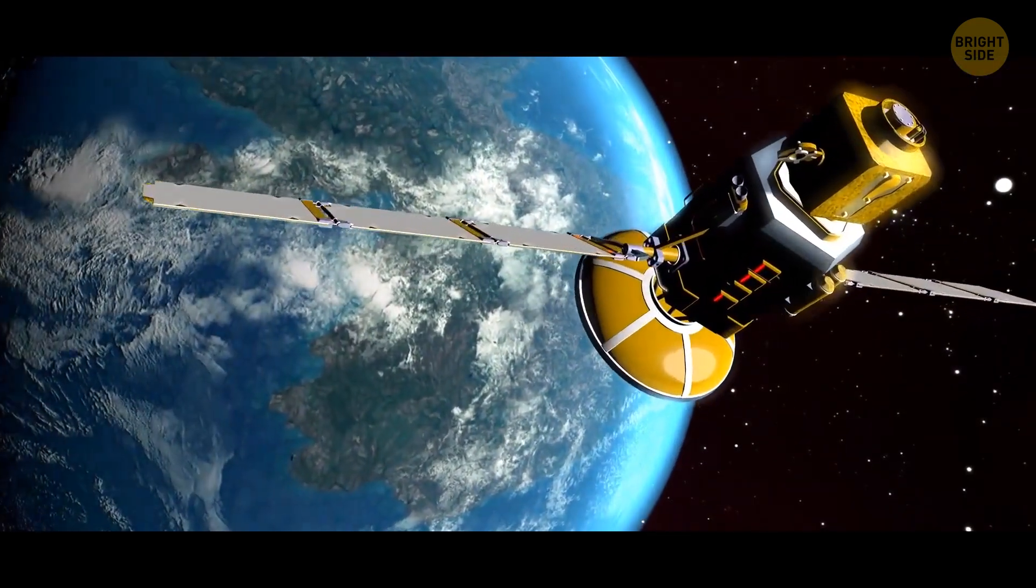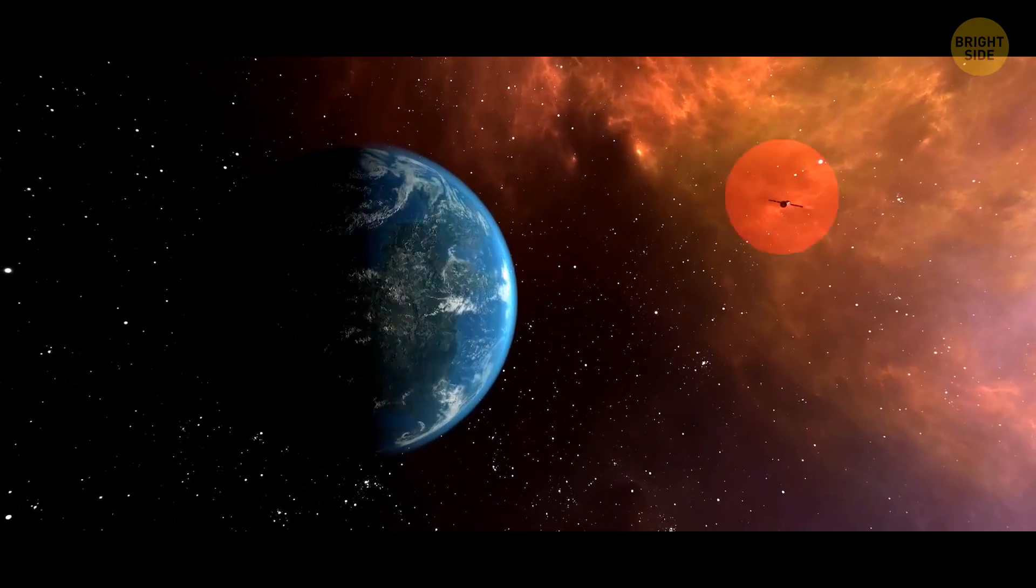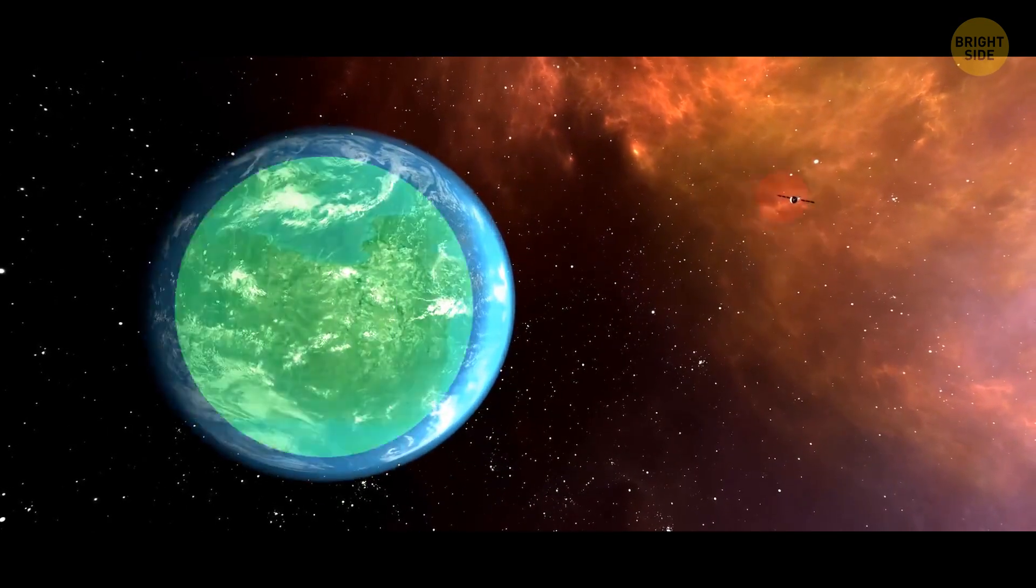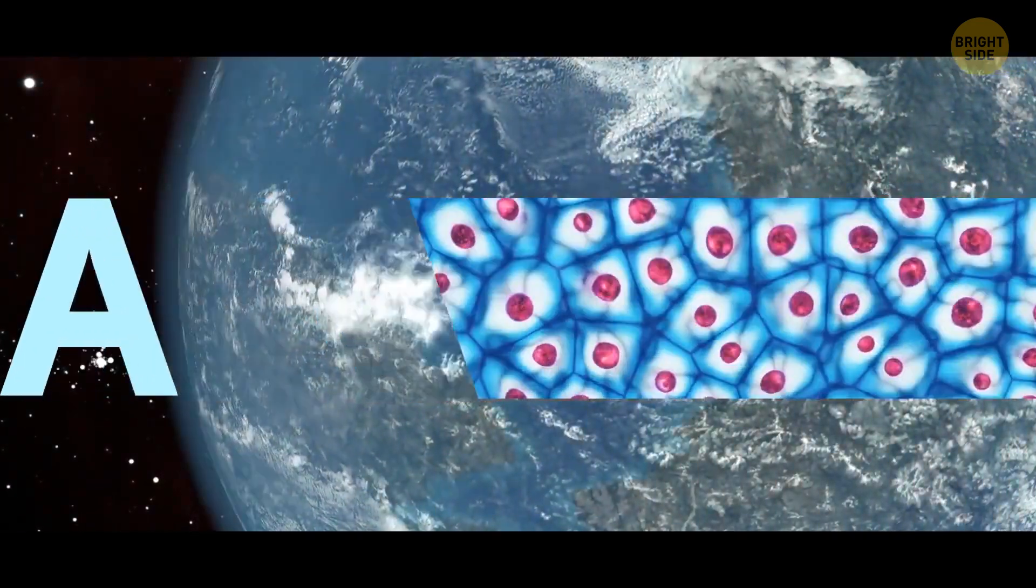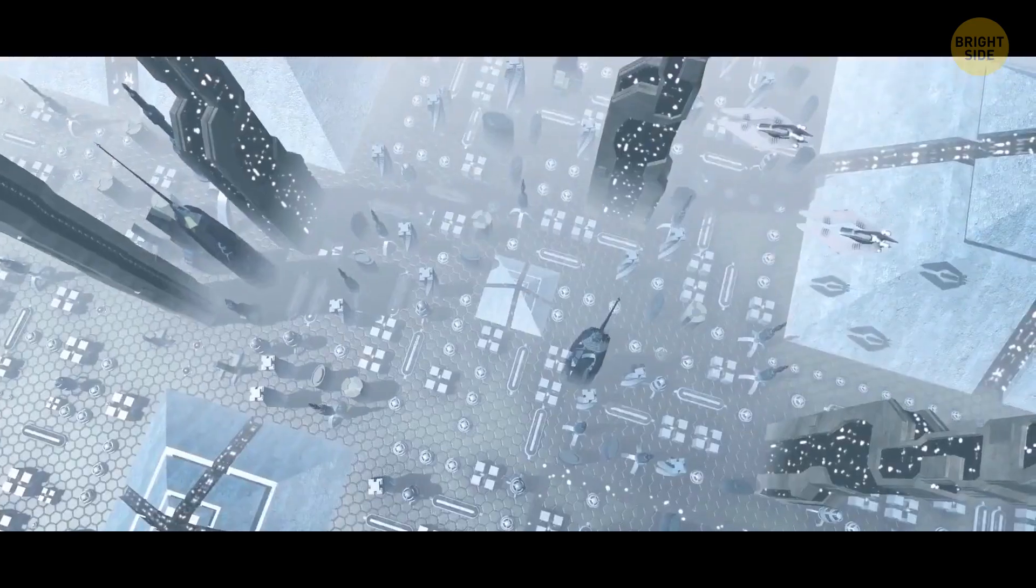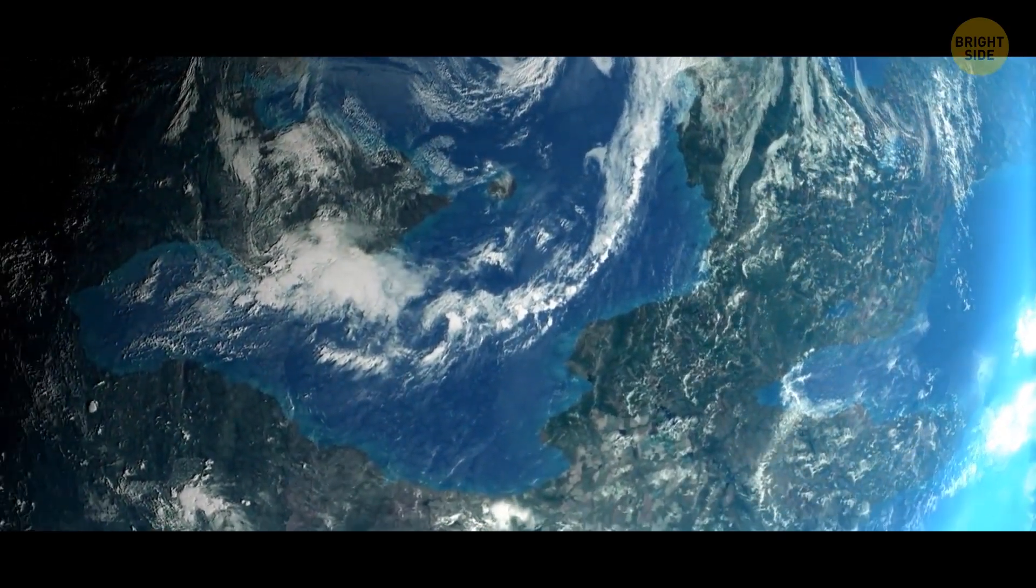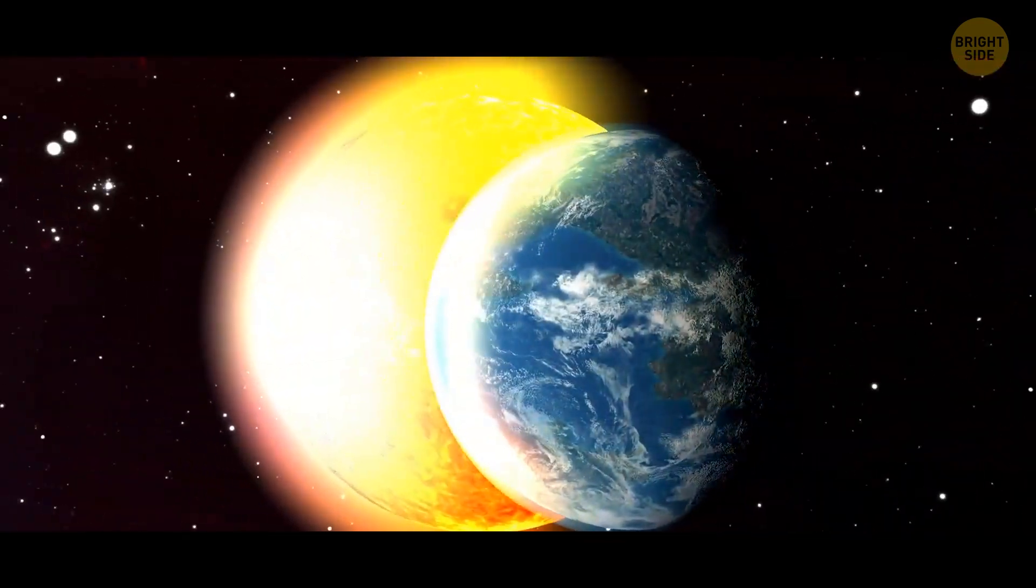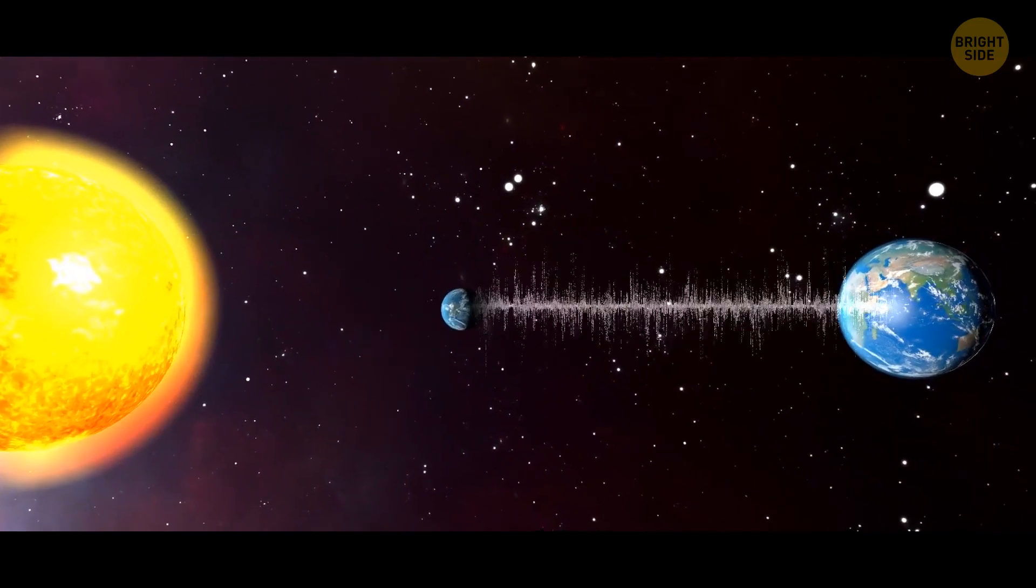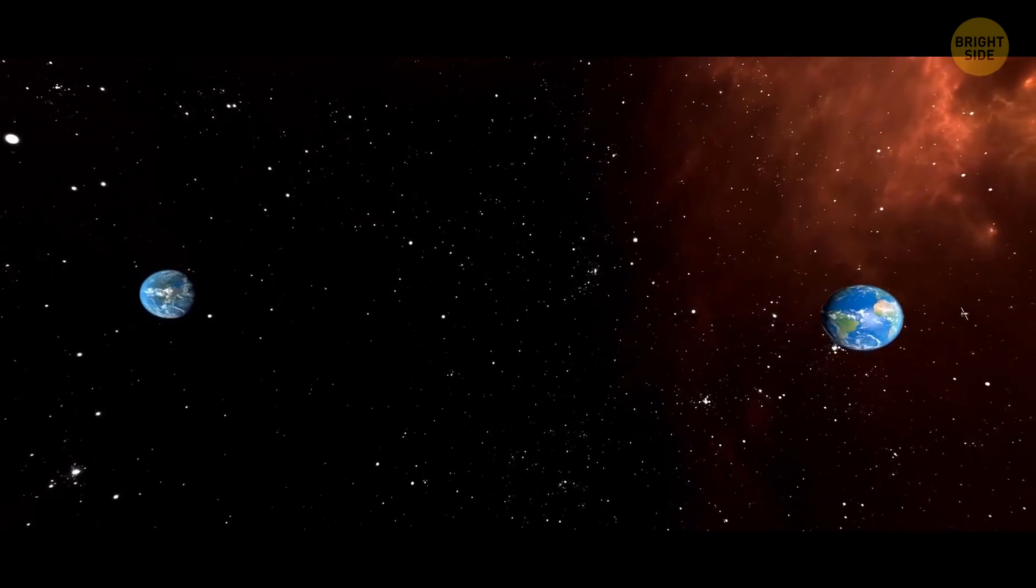All that's left is to discover these civilizations and make the first contact. We can detect such a civilization by using radio waves that come from it. Suppose there's a planet A with primitive living organisms on it. Millions of years of evolution, and they'll become a civilization with advanced technology. Radio waves will be the way they communicate. Then the whole planet will emit radio waves like a star emits light. And here on Earth, we'll be able to pick up this signal with antennas pointed into space. But there's a problem with the distance between the planets.